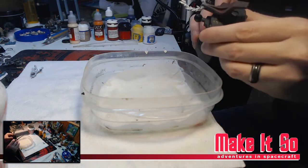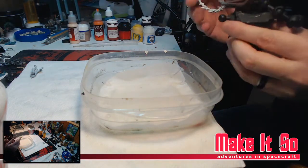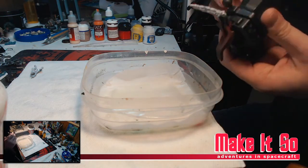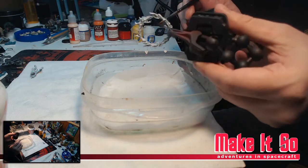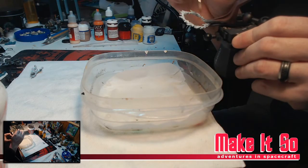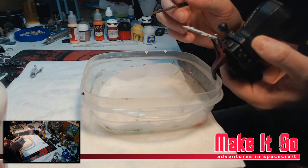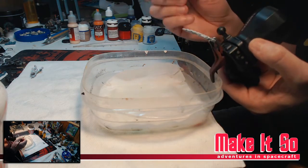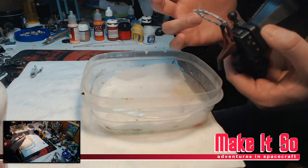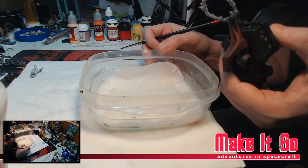This is the Ring of Fire itself. I've got it in a little clamp here so that I'm not manhandling it with my big stupid clumsy fingers. And I gave it a similar sort of zenithal coat, but tried to focus more on getting a nice clean white base, because you actually want it to be as bright as possible as a start. A lot of times for minis, I'll start with black and keep it fairly muted, because if you use a white base coat, the colors can come off a little bit cartoony, a little bit too bright.